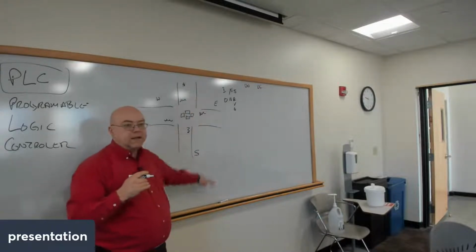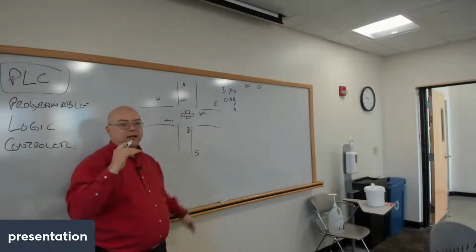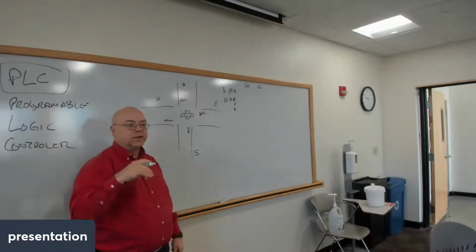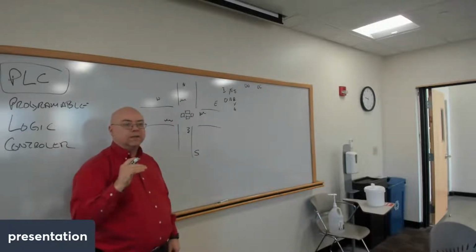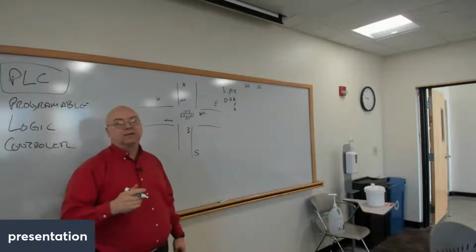It reads the status of all the things, then it steps through the logic. Then it reads the status of all those things, and it steps through the logic. And it reads the status again, and steps through the logic. And now we've got 50 microseconds. So it does that really, really fast.